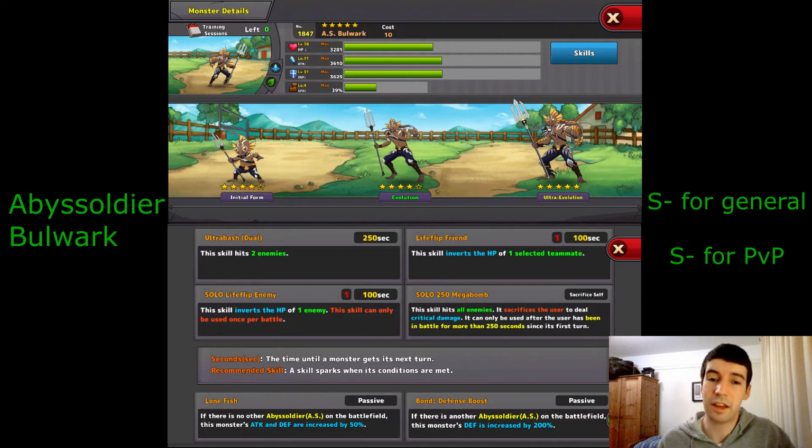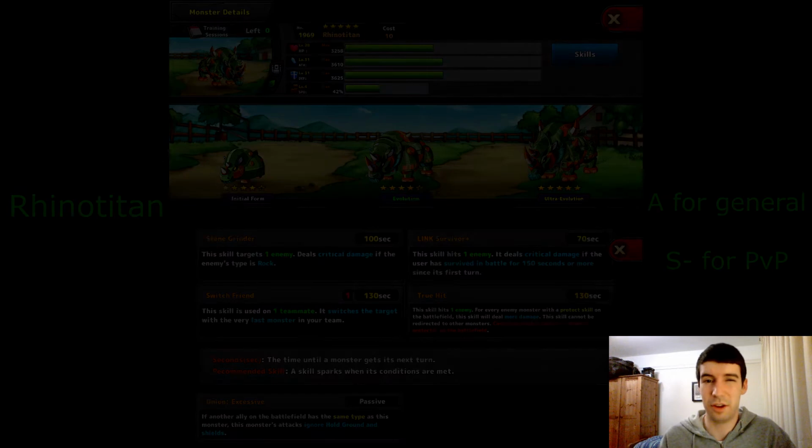Solo Life Flip Enemy, now that's an interesting one. Putting an enemy to 1 HP that's on 4 HP, it's pretty good. Now there's no amazing way of passing 250 seconds, but I'm sure you can work out to make that work. And really strong super epic. I think this is one of those ones that will never really get used loads, but could potentially see some great use in some teams. And I say it wouldn't get used that much, mainly because I think most people won't try and use it.